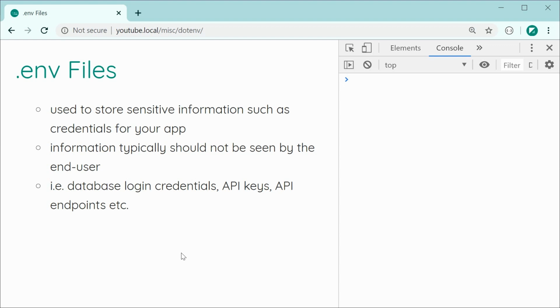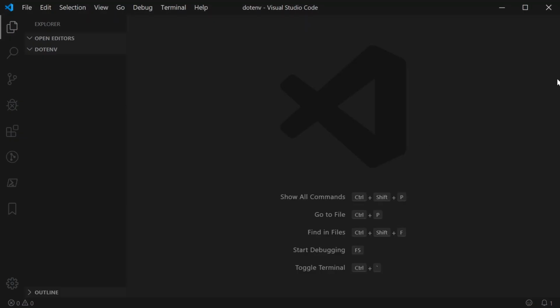So, let's go inside the text editor right here. I'll be showing you an example of a .env file, and then an example in PHP to actually access that data. My example can be used across different languages, except it's going to be slightly different depending on the language. But anyway, let's go inside here now and create a new .env file.